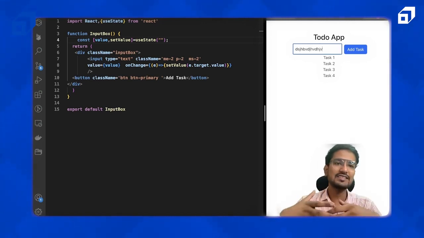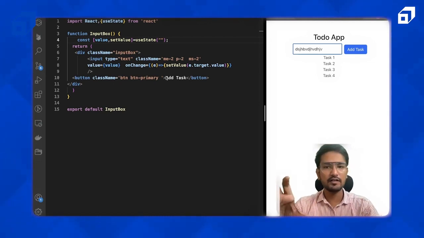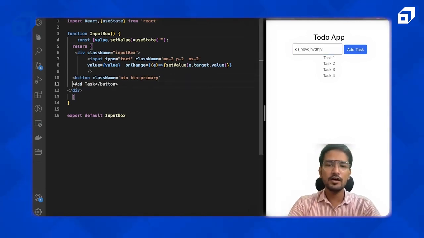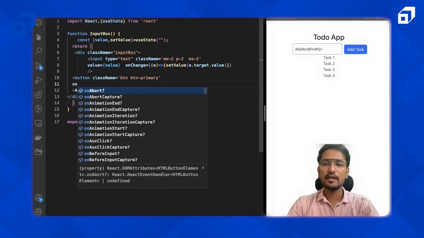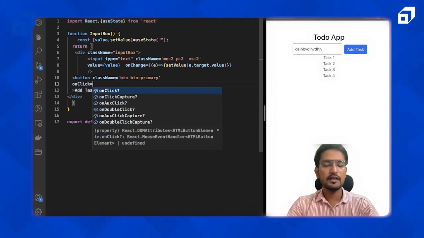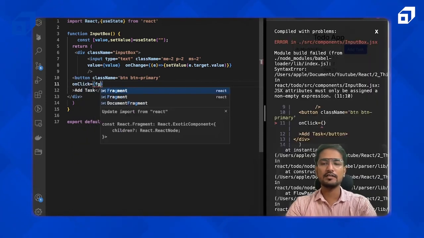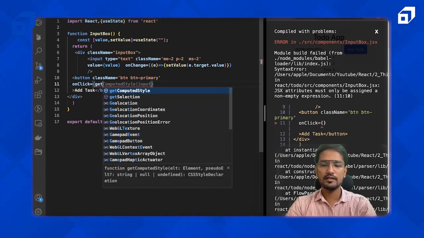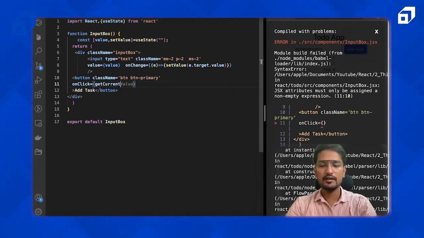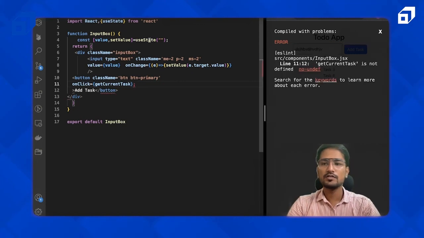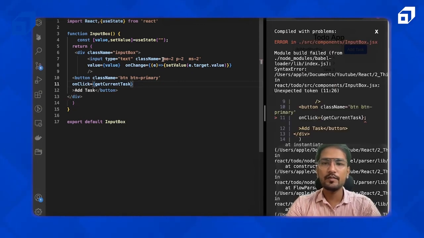Now the next task would be taking the input from here. When I click on this button, I should be able to get the current task: getCurrentTask. Let me create a method for the same.